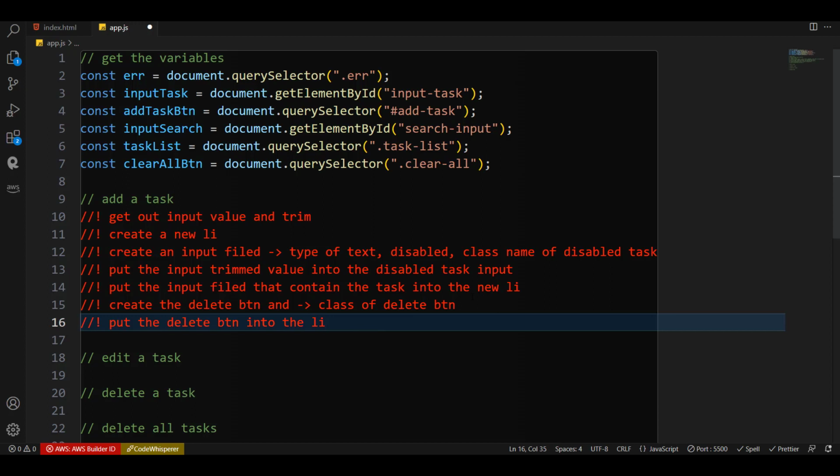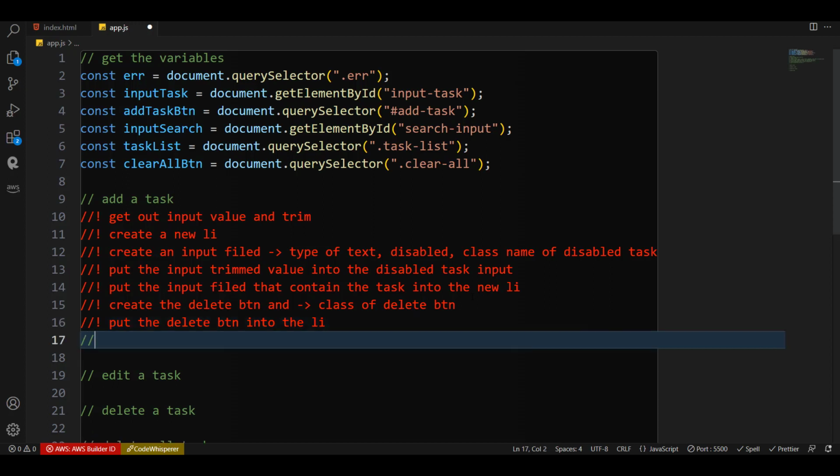Then the next thing is we're going to also create an edit button, an edit btn, with a class of edit btn.